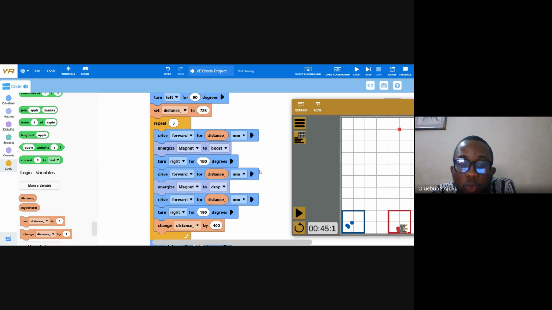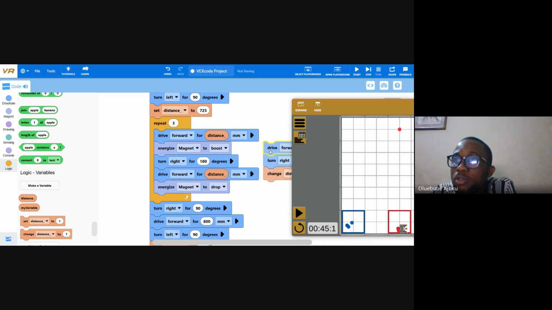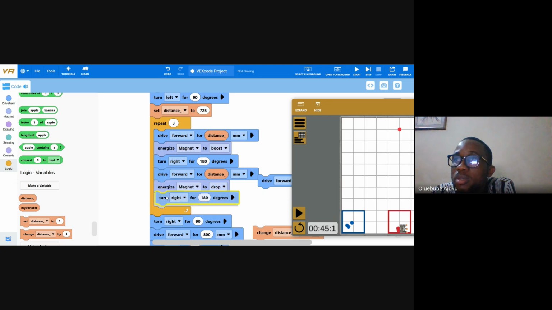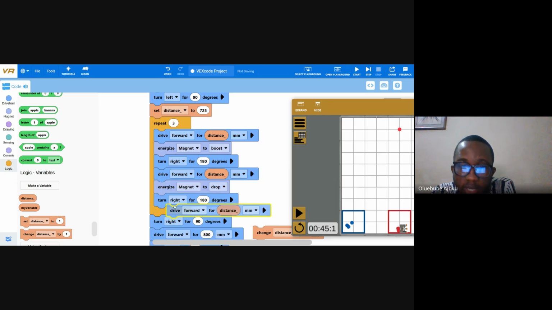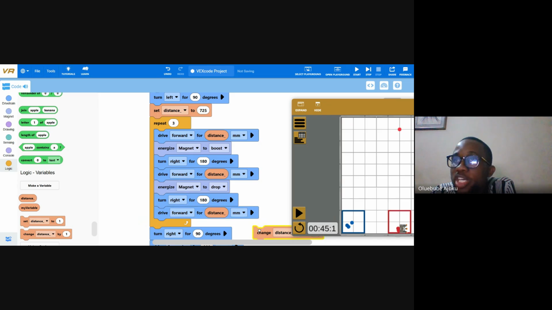The fifth one, energize magnet to drop. The sixth one should be turn right for 180 degrees. So remove that, drive forward for distance. And the last one should be change distance.